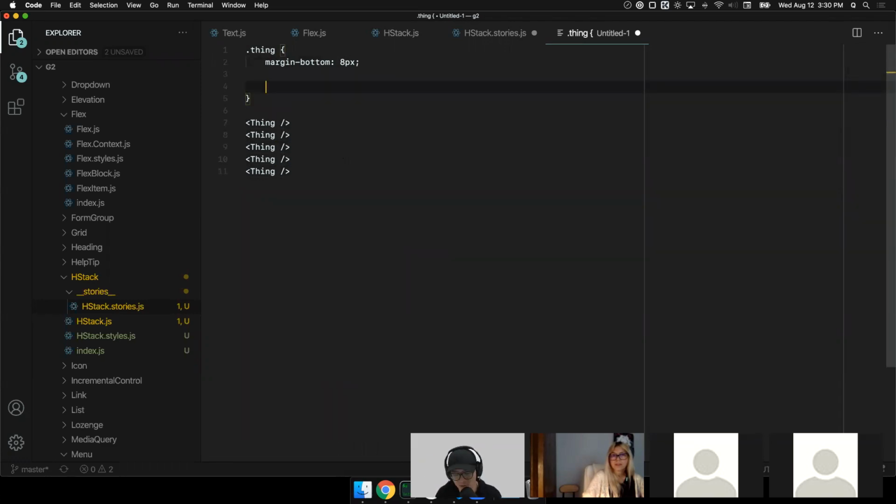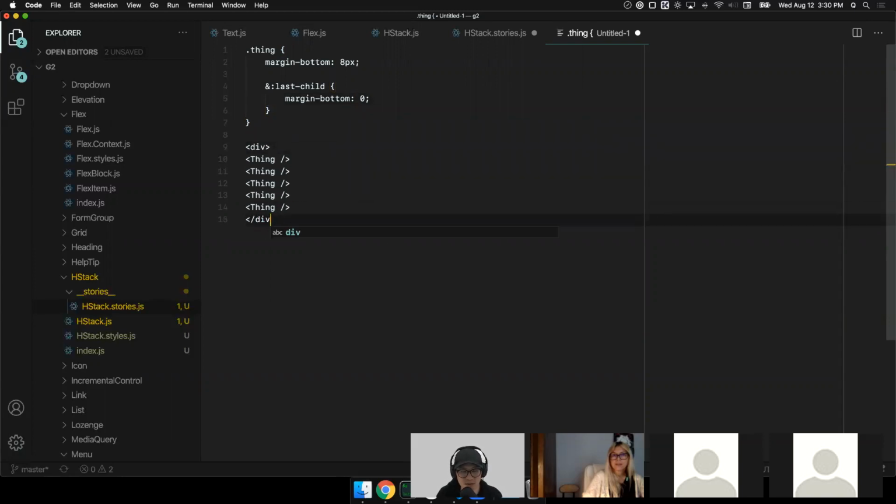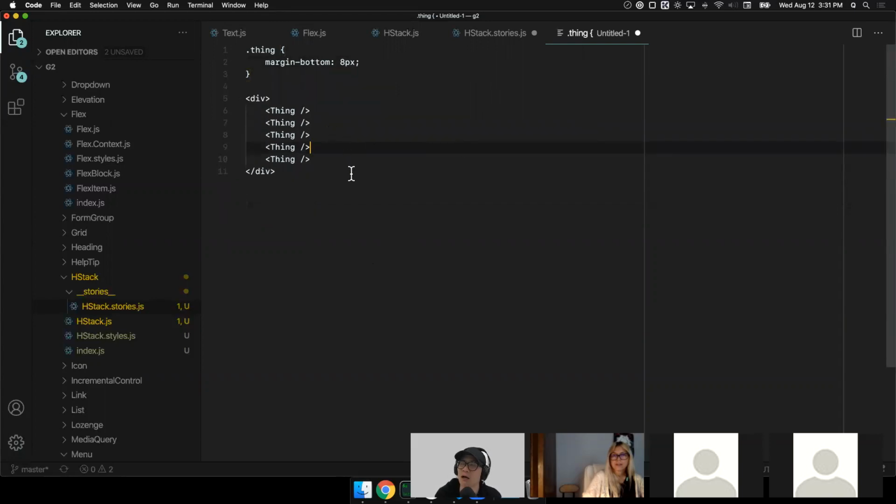But then you might be able to do something, if this is the last child, then you normalize the margin bottom, so now you get rid of it. So now if you have a bunch of things within a div, you get that effect. Cool. And within Gutenberg, this kind of margin bottoming is built into, I forget the exact class name, but you have something in Gutenberg called base control. And base control gives it the automatic margin bottom, but it only applies to controls. It doesn't apply to anything else.